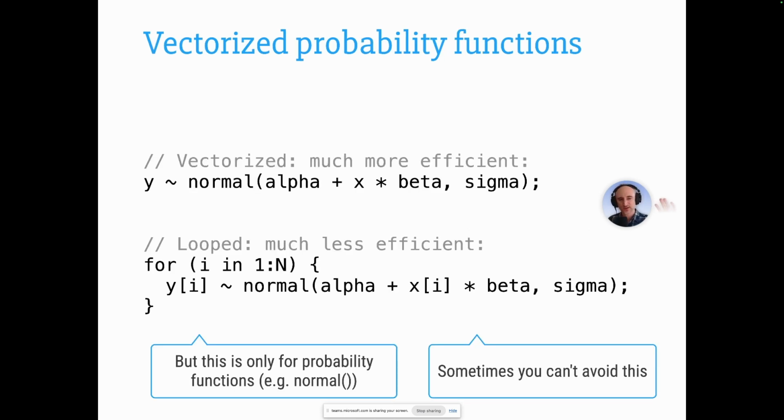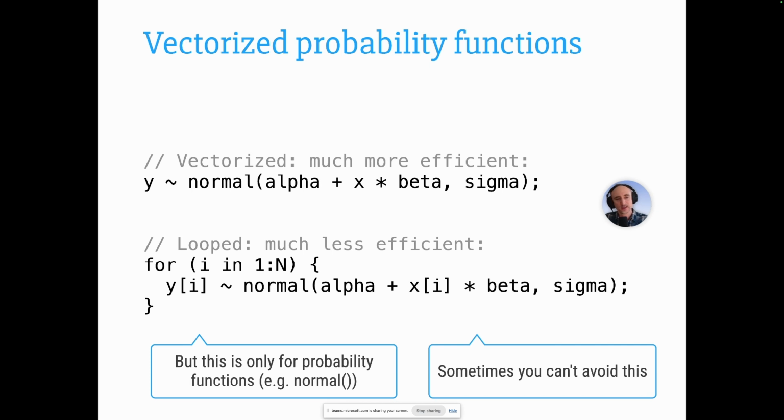So I mentioned this briefly. I showed you two examples here, a vectorized and a looped version. In the generated quantities, it doesn't matter. Whatever's easier for you, you can do. But in the model section, it does matter. Anywhere you're sampling from a density function within your model, usually in the data likelihood, the vectorized statement is much more efficient due to how it calculates the gradients internally while running the no-U-turn sampler. If we use the looped version, this will take a lot longer. Vectorized will go a lot faster.